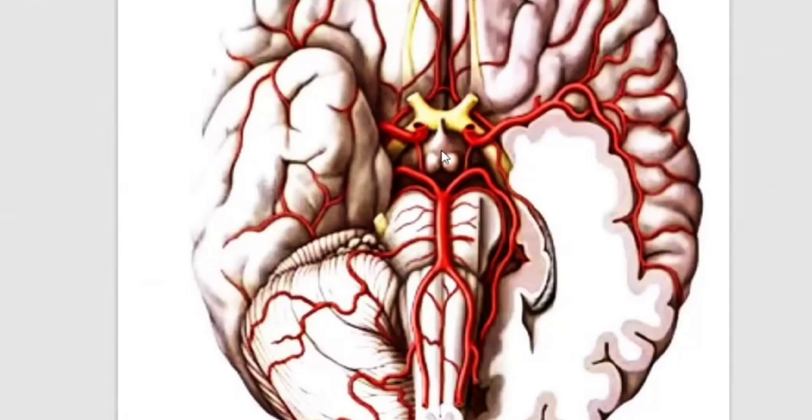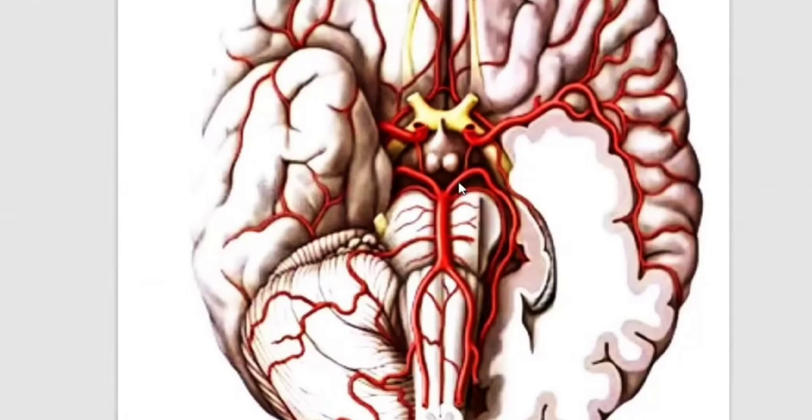How do you say it is midbrain? First of all, how do you identify pons? On the pons, there is a single blood vessel, the basilar artery. This basilar artery is formed by the fusion of two vertebral arteries. The vertebral artery gives PICA. Basilar artery gives AICA and the superior cerebellar artery.